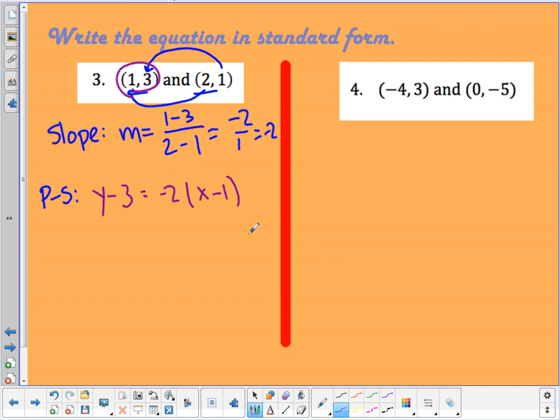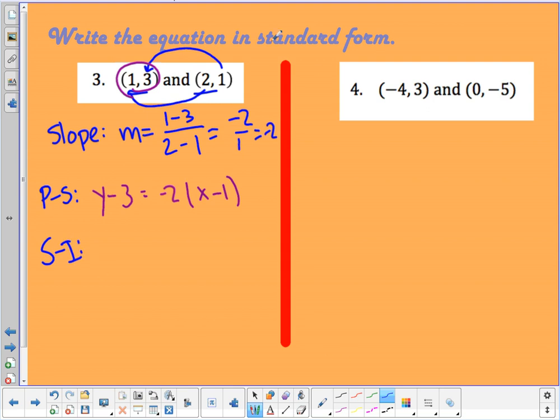Now, if you think back to point slope form, we want to put the y value with the y variable, put the x value with the x variable, and the slope is by itself in the middle. So y with y, x with x, slope in the middle. And this is a subtraction and subtraction. So now that I have point slope form, I'm going to move into slope intercept form.